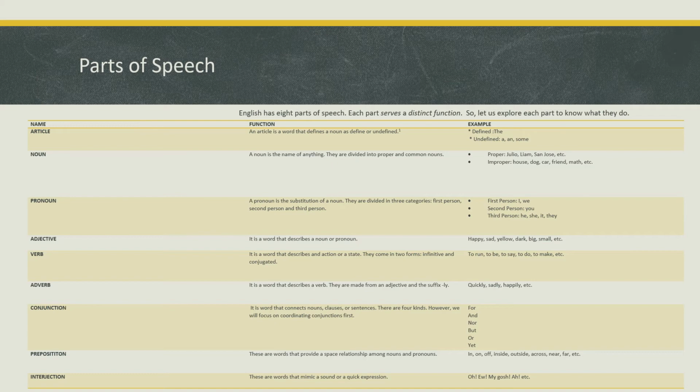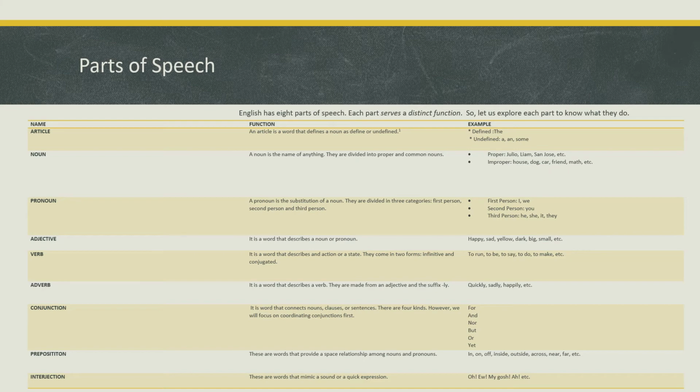Then we have the adverb, and the adverb describes the verb. We might call it intensity, right? So how intense is an action? How was the action done? So, for example, he runs quickly. She writes well. I talk fast, right? So those are adverbs. They describe how we do the action.